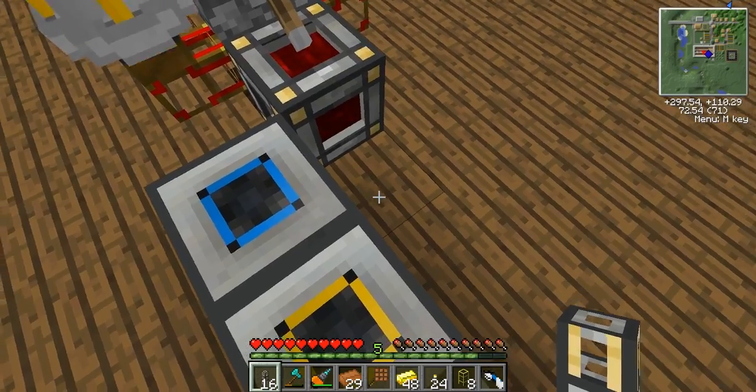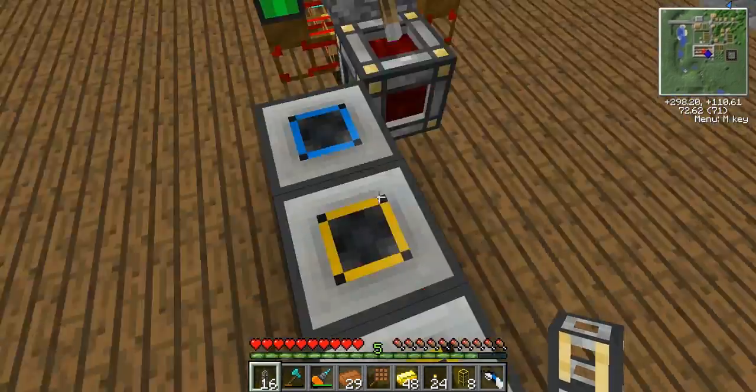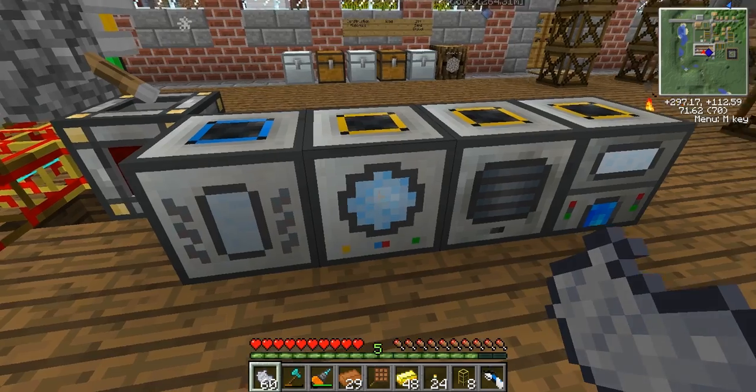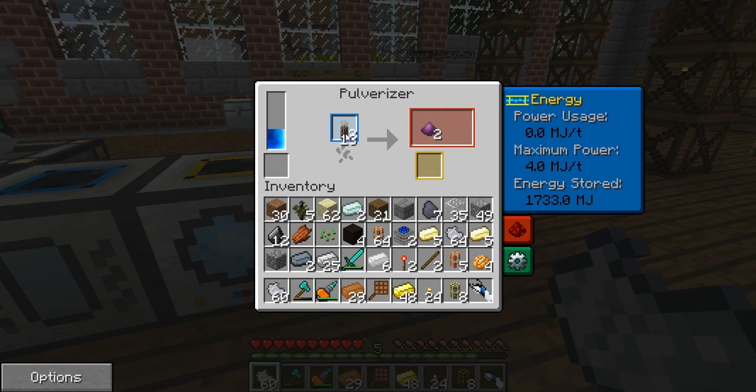Alright, so let's see here. Oh, we need to fill these. Derp. So, just like we did with our, I don't know why it's shunting them over here into the pulverizer, but it's not going to pulverize. It's not going to work, so we are okay.